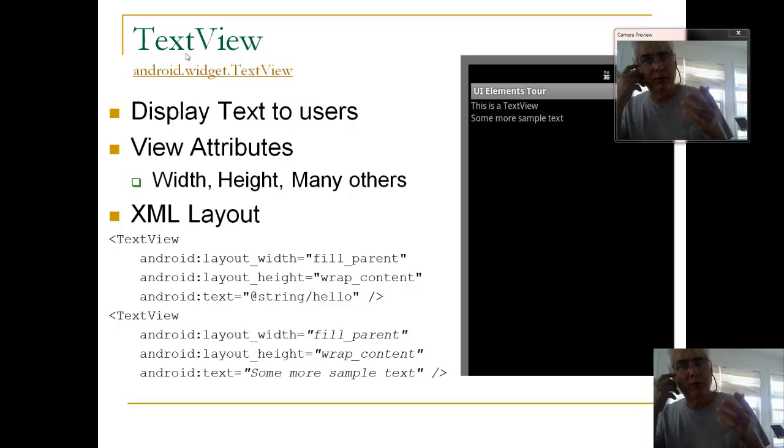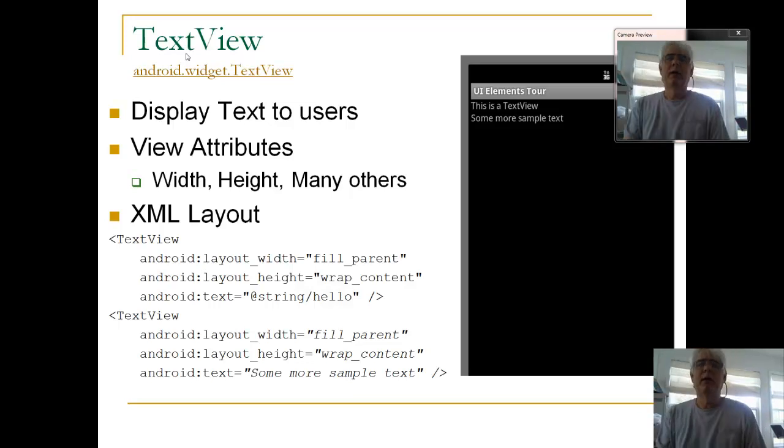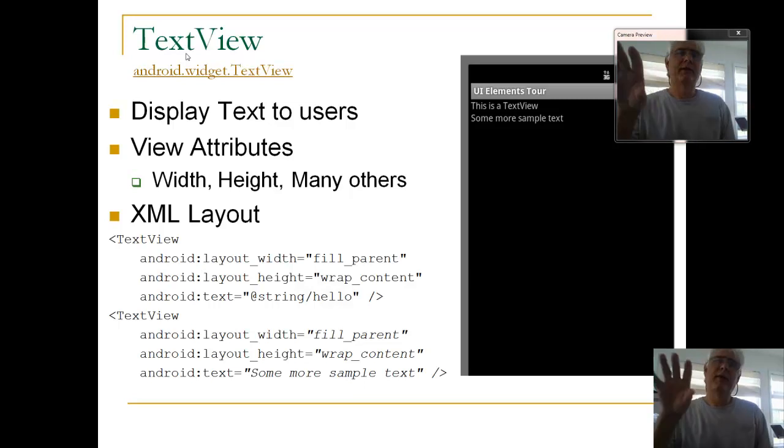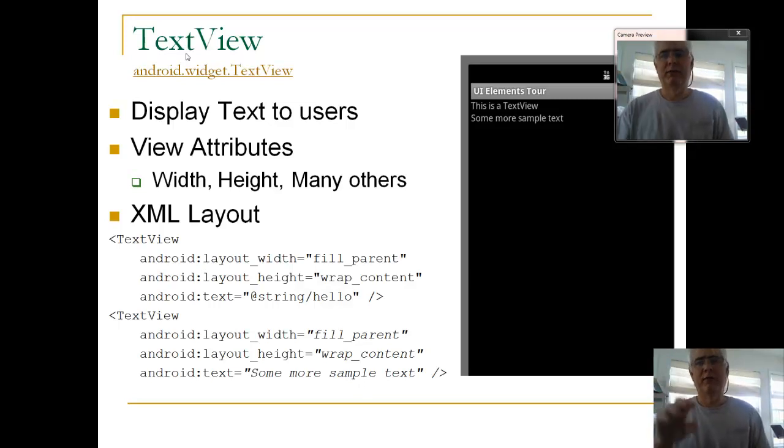As we start to explore these widgets, you'll see with each widget you specify the type, what sort of a widget it is, and we're going to look at 5 or 6 of them here. With each widget there's a collection of attributes, and in some cases there can be quite a few. The common attributes, you'll usually always have a width and a height, as indicated here, view attributes, and there'll usually be many others.